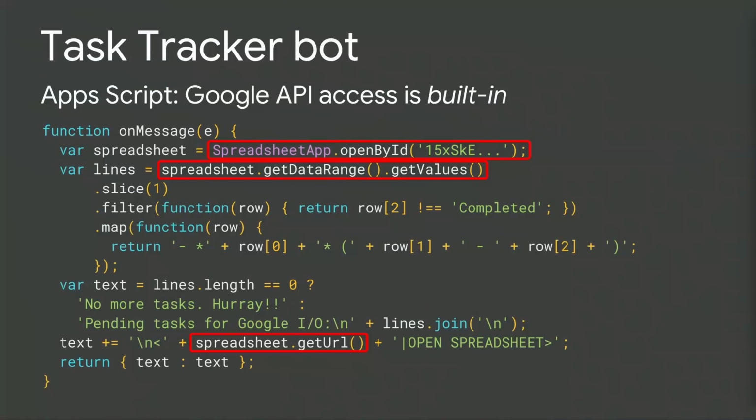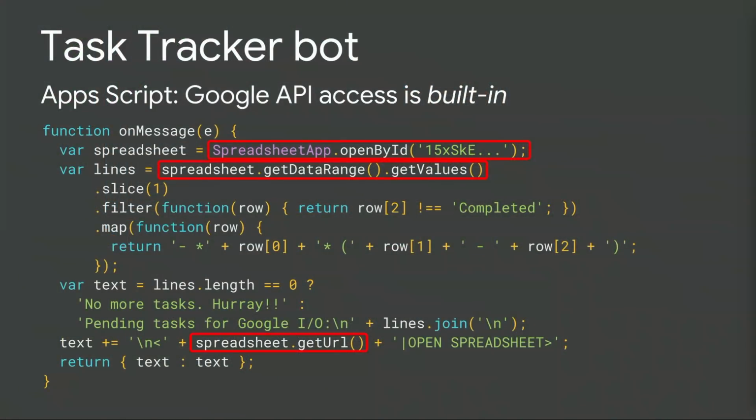And in addition, you don't have to write any explicit authentication code, right? So obviously, this spreadsheet is ACLed. It's not publicly visible, but because I've used this bot before, I have given access to it, and Google Apps Script is responsible for handling all of that. You don't have to write an OAuth callback, you don't have to store the OAuth tokens, you don't have to refresh them. It's all taken care of by Apps Script. So after the user logs in for the first time, Apps Script will take care of it.